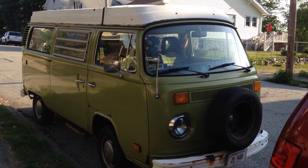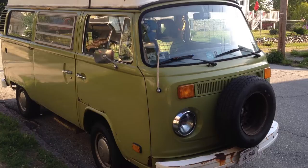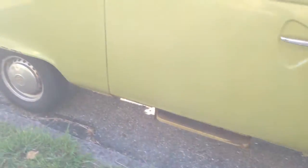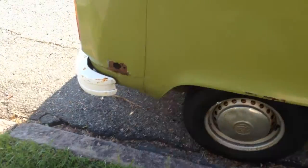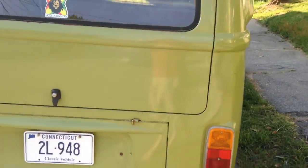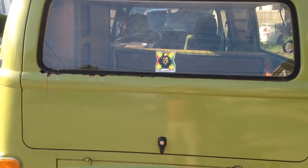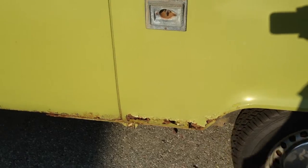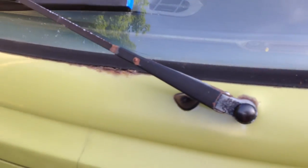Here's a little video walk-around of my 1979 Volkswagen Campmobile. You can see there's a little bit of rust in pretty much different places all the way around. I've got a new reflector light for the corner there. The rear bumper could be replaced or repainted — it has some rust there. Continuing around, there's some rust along the bottom, some around the door, and finishing around to the front. Typical area where there is some rust.